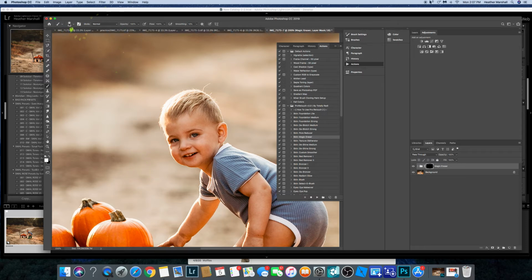I always paint with a soft round brush, so the hardness is 0. Let me show you what the hardness does. You can see the circle. Edit, undo. So I'm going to make sure the hardness is 0. And then I'm going to start painting. Small brush.